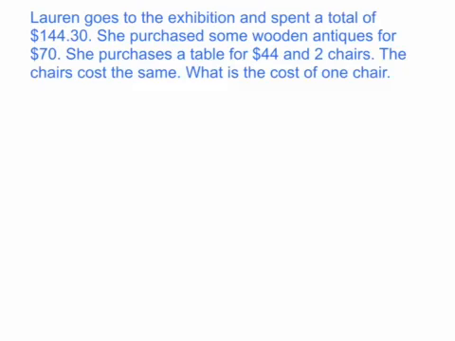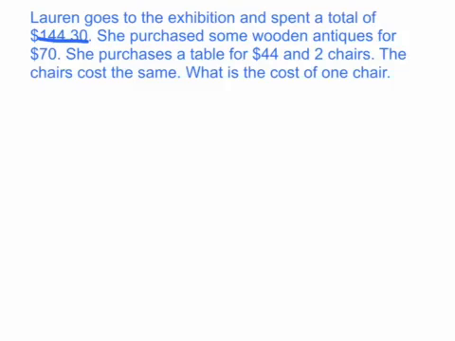So the first thing I like to do is figure out what my variable is going to be. When I do that, I go through and read it and try to figure out what we are actually trying to figure out here. What do we not know? So Lauren goes to the expedition and spent a total of $144. We already know our total. We'll talk about that in a second. Maybe I'll underline that.